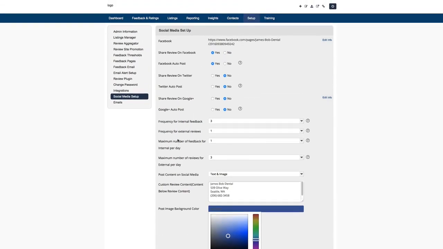Again, I just want to emphasize the importance of making sure that you're logged out of every other account and logged in only to the primary Facebook or Google Plus account that you're going to connect, and that you follow the steps through and through, because that's your best chance of success to be able to get this up and running on your own without any issues. It's very simple to do, but you do have to follow the steps to make sure that it is posting correctly, because you are giving our application, a third-party application, permission to post on behalf of your business.